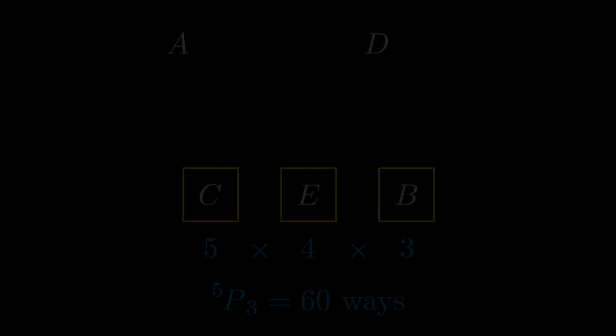Okay, so one last thing. What if we didn't want the order to matter? So say we chose ABC. And we chose maybe ACB as well. What if we wanted to count these to be the same? Right? We don't really care about the order of the letters. We just want to get these groups of 3 letters. And so we're counting all of these to be the same thing.